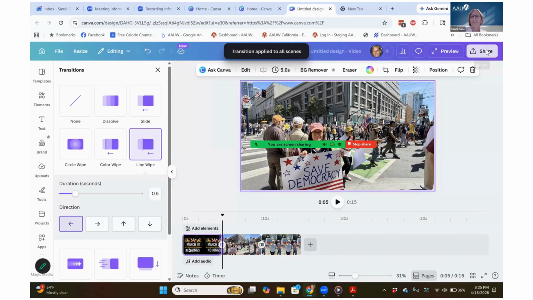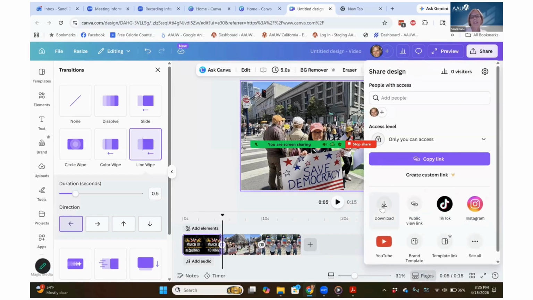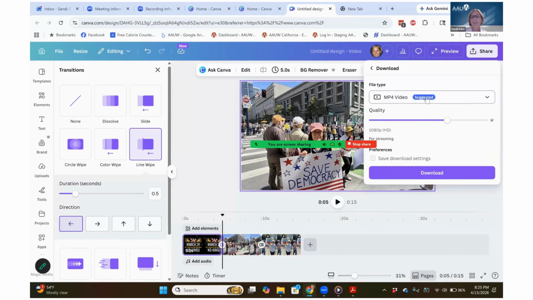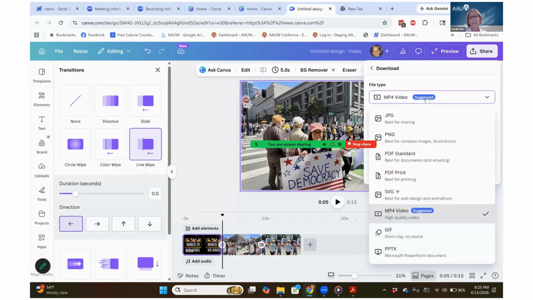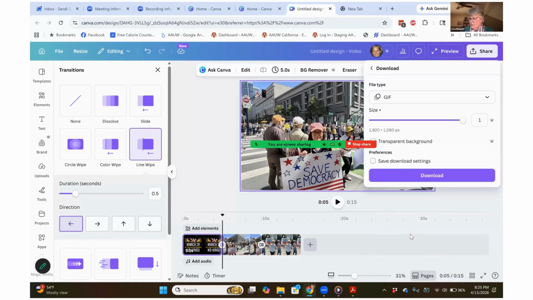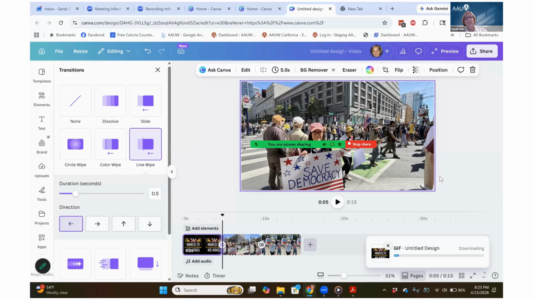Instead of sharing it as a video, you're going to download it as a GIF. So instead of an MP4 video here, you're going to download it as a GIF. Okay. And then you can put that in, and it just goes into your media library.